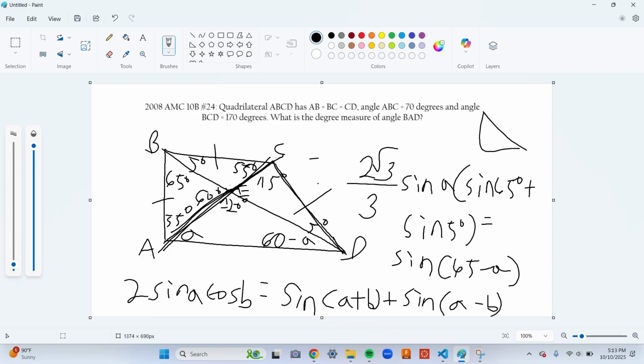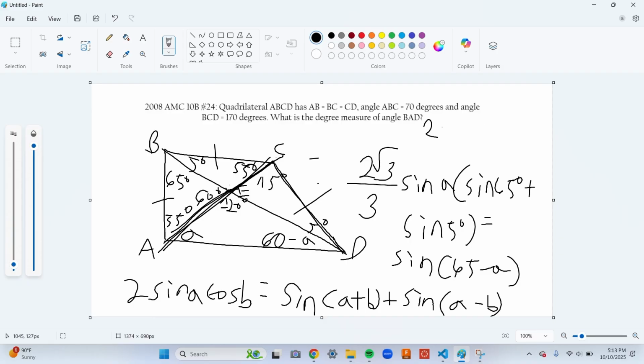That just comes from a 30, 60, 90 right triangle. We'll always have x, x root 3, and 2x. So sine of 30 is obviously just going to be 1/2. You can just draw a simple right triangle, or if you have them memorized, you obviously know it's 1/2. So if we let a equal 35 and b equal 30, then we'll have cosine of 30, which is sine of 60. That's going to be root 3 over 2.